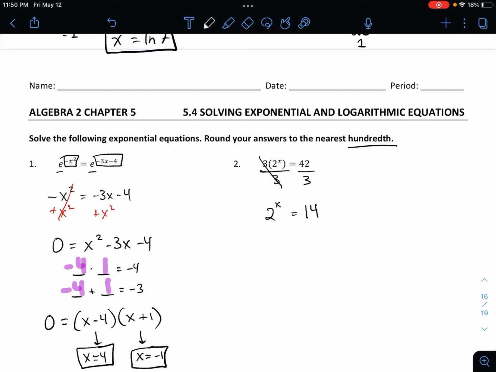All right, so for this one, like we said, the base is 2. So I'm going to do log base 2 of 2 to the x power equals log base 2 of 14. Now again, this is not 7. That's not a 7 over there. We don't know what this value is because we don't know 2 to what power equals 14, so that's not 7. But over here, I can use that power property and take the x out in front.